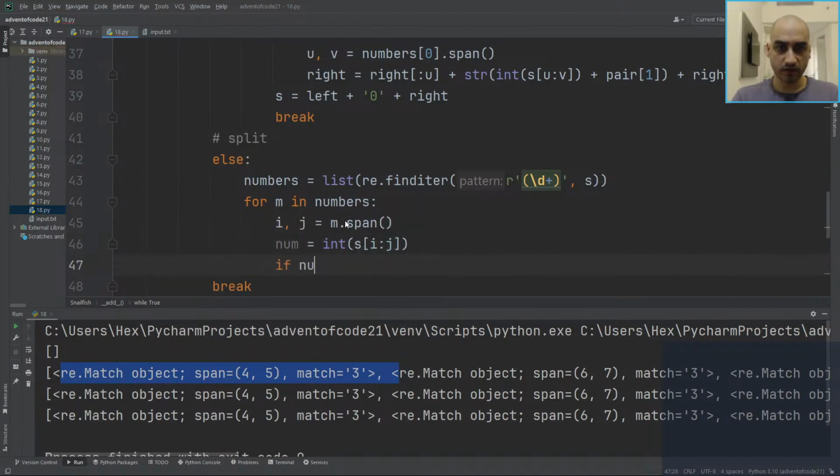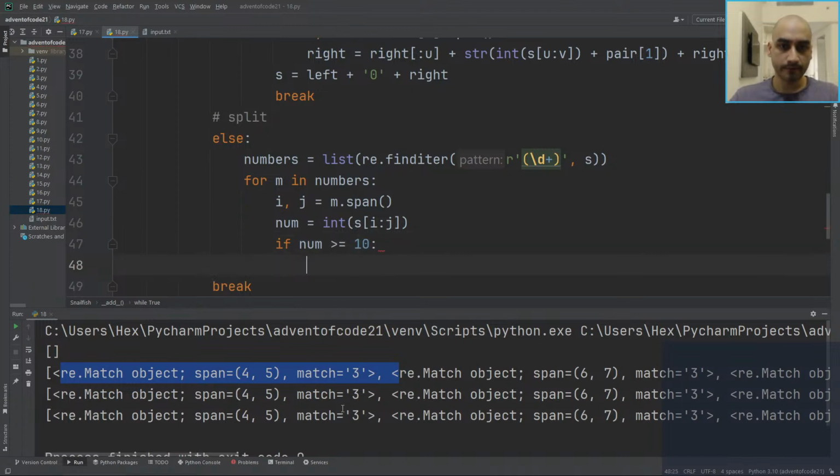If num is greater or equal to 10, then we're going to split this.